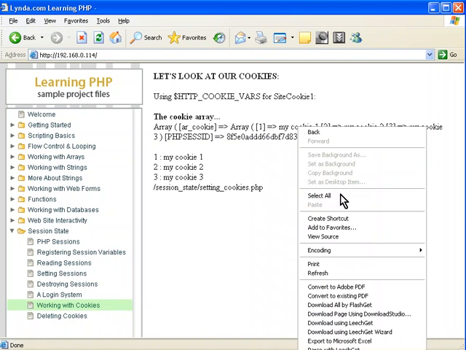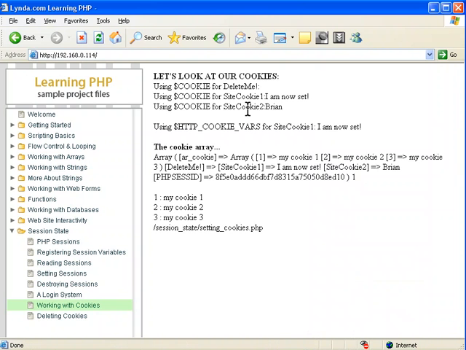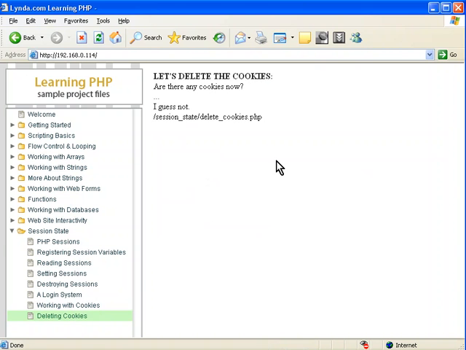But if we right click and refresh, this page also sets things. So not only does it read it, but it sets it. If you use this page, you have to right click and refresh or go to another page in order to see the cookies. So that's what we're doing now. These are the cookies that we're going to be deleting, the ones that are added and a couple of other things in the array. And that's going to be quite clear when we look at the code.